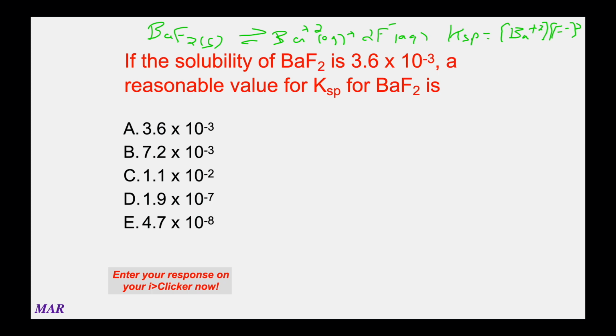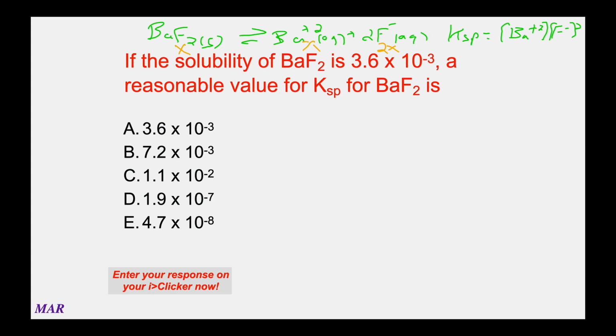And like we kind of saw in lecture, if you say that the barium fluoride is X, and that represents how many moles per liter of barium fluoride break up, then X moles of barium fluoride that break up will make X moles of barium because they're 1-to-1 stoichiometry, and 2X fluoride because you get twice as many fluorides out as you do bariums. It's a 2-to-1 ratio. So X here is that 3.6 times 10 to the minus 3.